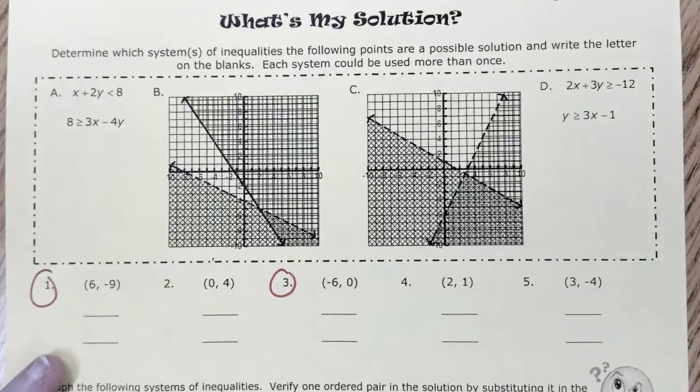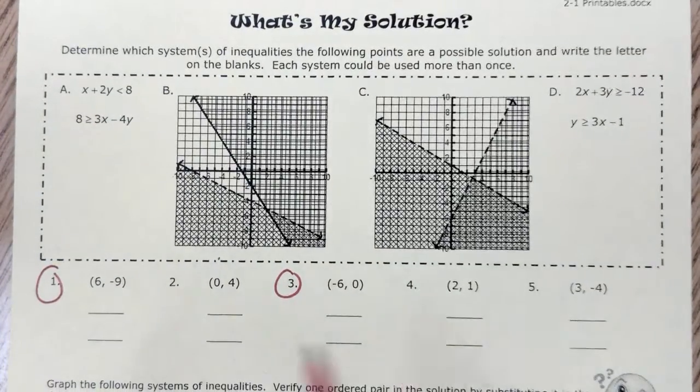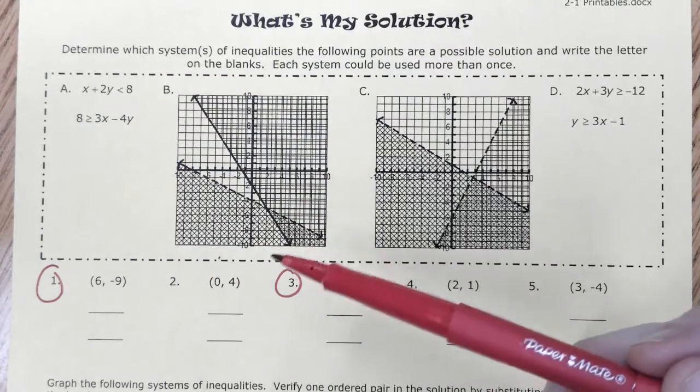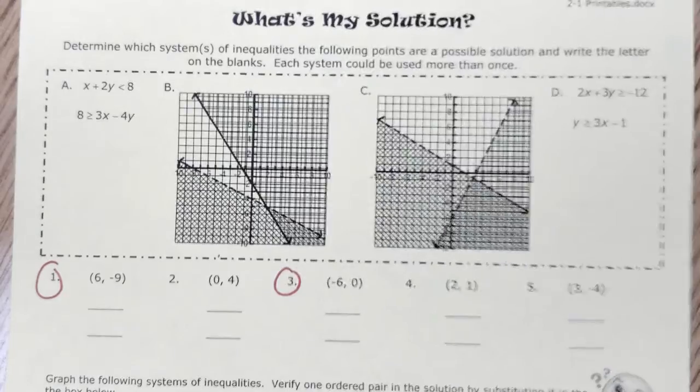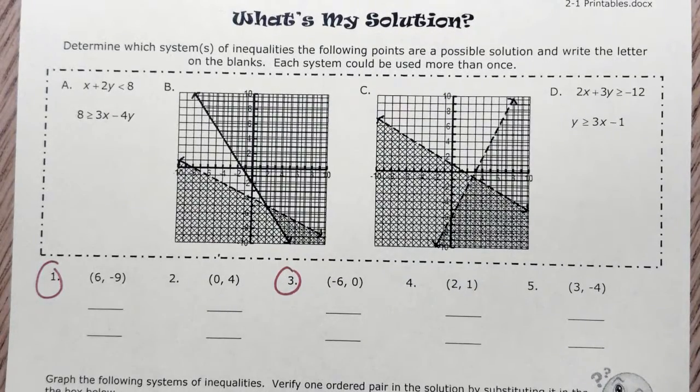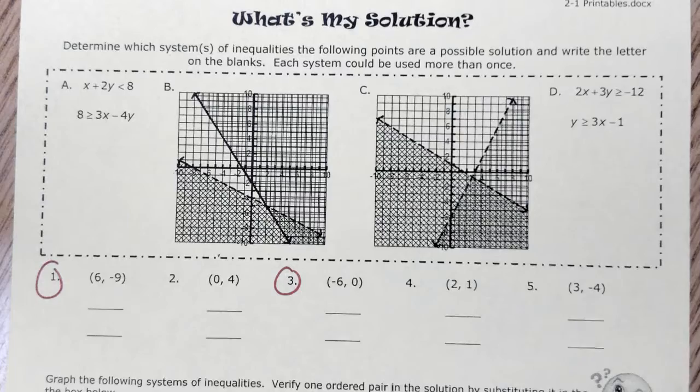This is actually not too hard to do. But remember today in class, we learned that there's 2 ways that we can identify a solution to a system. We can look at where they intersect, or we can plug in the x and y and see if they make the statement true.